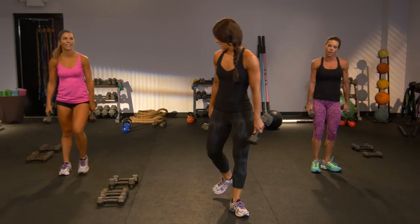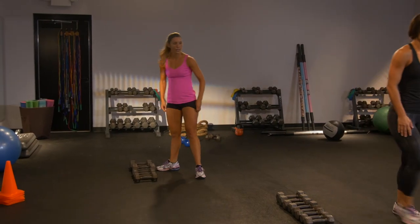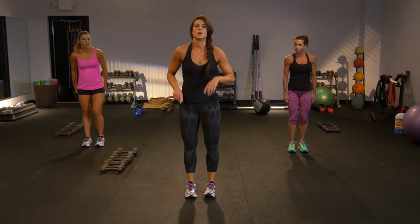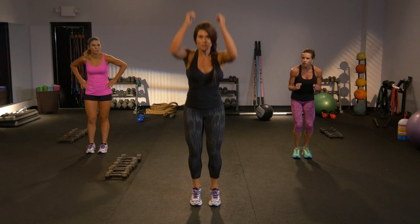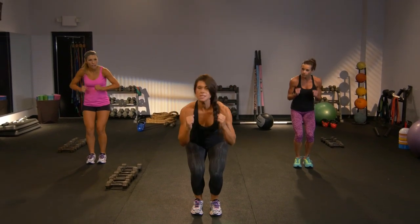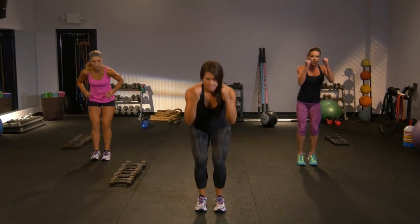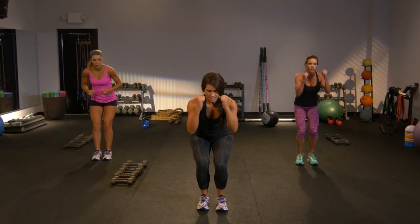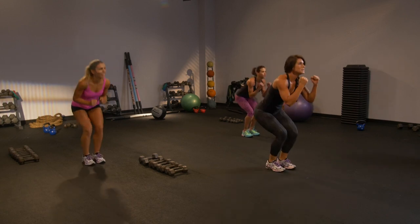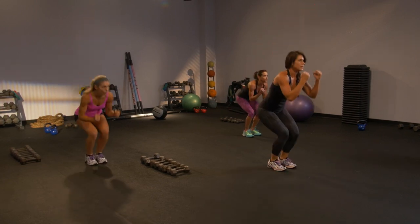Sight yourself up. You got a little power move — I want to show you. Narrow stance. You're gonna lower down, up and stick. Keep it grounded to start. Stick at bottom. Drive through those toes. Now keep this pace but maybe let the feet leave the floor. Big push.